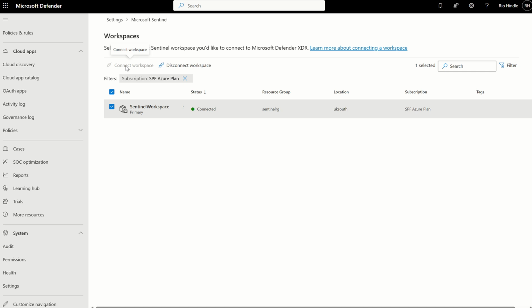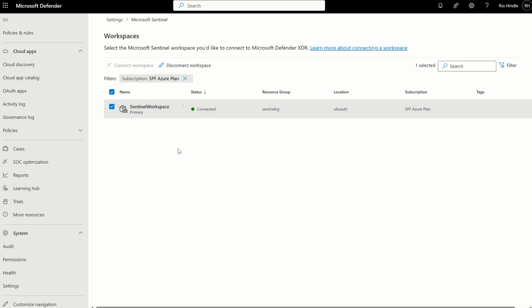A primary workspace is what Defender XDR is going to use to correlate all the alerts, right? The secondary workspace will still ingest information into Defender XDR, but not typically associate them to an incident. You would have to manually associate them to an incident. However, you're still able to run KQL over the workspace, still able to receive alerts, but not necessarily correlate those alerts. You'd have to manually correlate them.